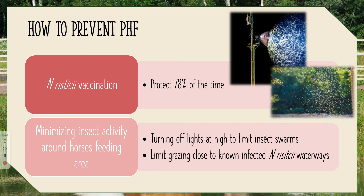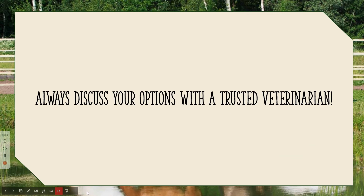Identifying infected waterways can be more difficult — you'll need to do research and always keep up to date with your veterinarian and the Board of Animal Health in your state. Always keep an eye out for your horse. I want to preface that this is not a true medical order. I am not a medical professional — I'm only discussing this as an interesting animal health subject. Always discuss your options with a trusted veterinarian before doing anything drastic. You live with your horse every day, so make sure you know their normal temperament, and if anything is out of the ordinary, always talk to your veterinarian.